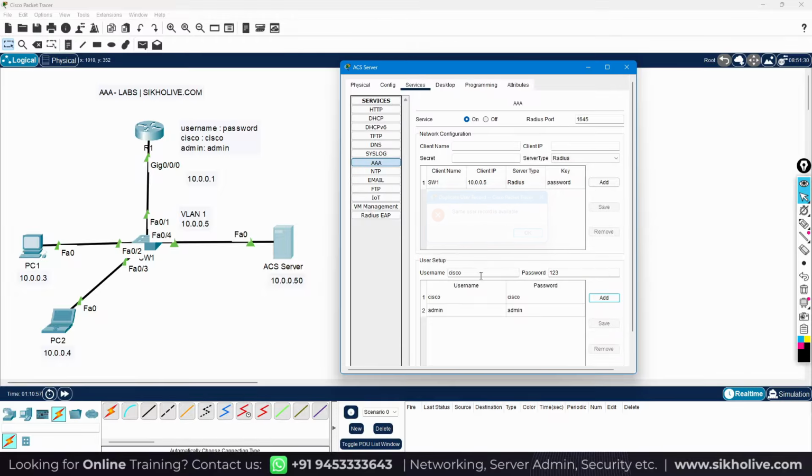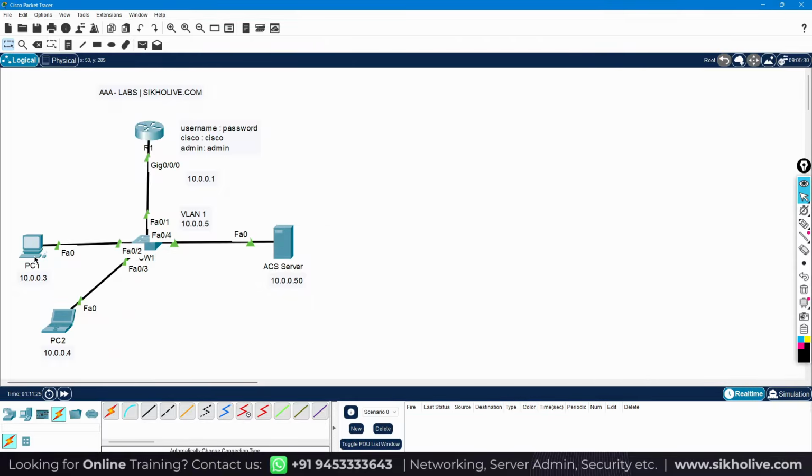Just cisco1 and then cisco1, done. And the same thing you can configure for router 1. So R1 client name, and the address for R1 is 10.0.0.1, and you can see the secret key is password, and then add. Now you can access these devices remotely.